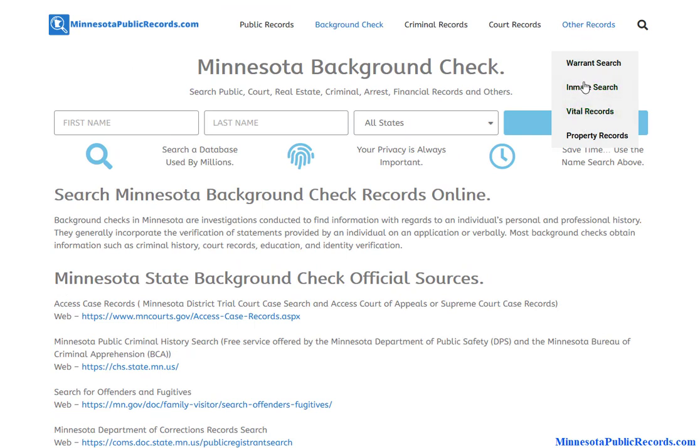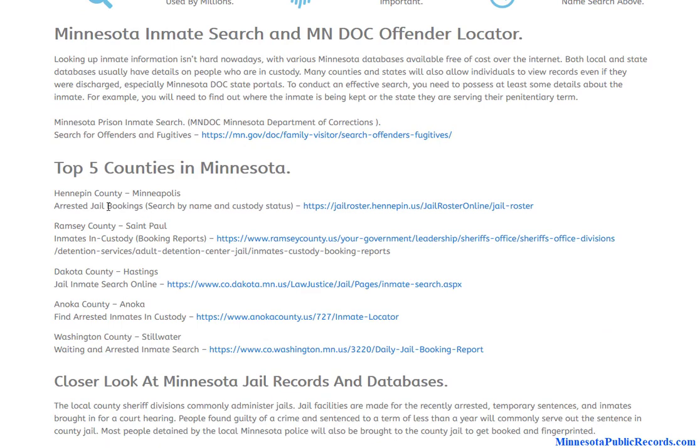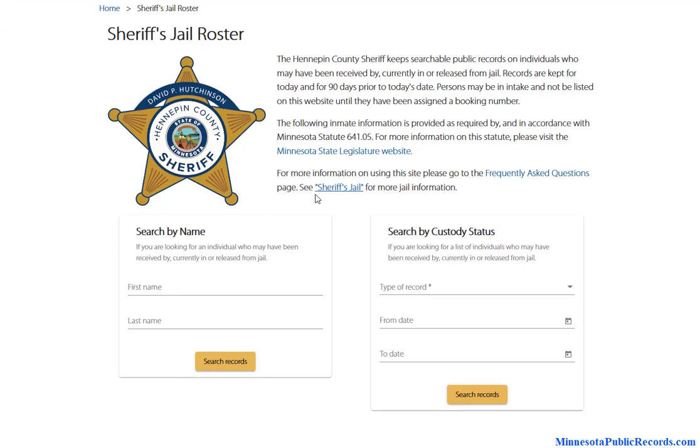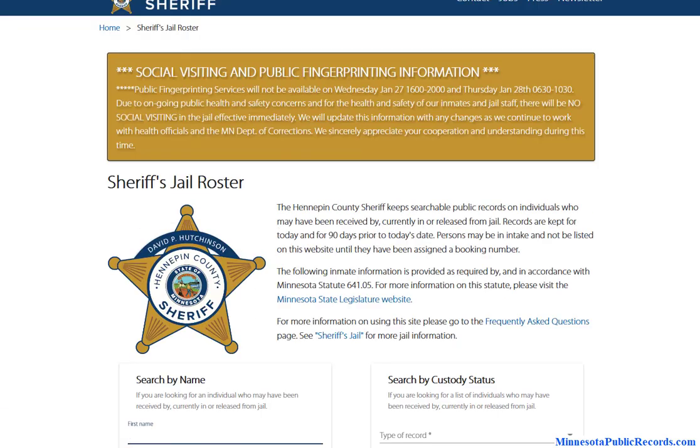So if you hover over inmates' other records, find inmate search. And as you can see, you have jail bookings at the county level. I can go ahead and open up a particular sheriff's department, and all I need is just the name, and I can look up if a person has gotten arrested.